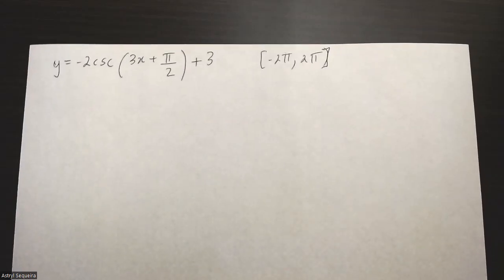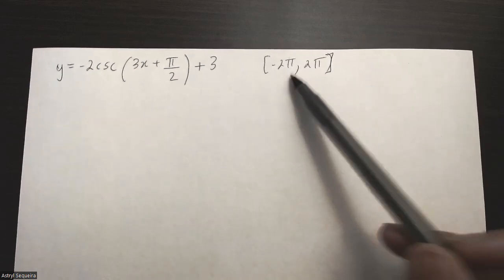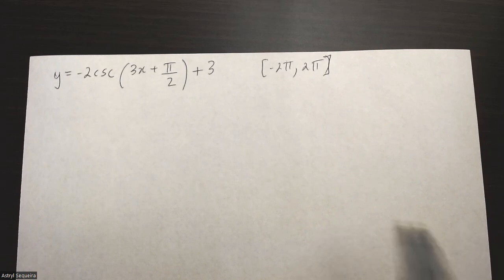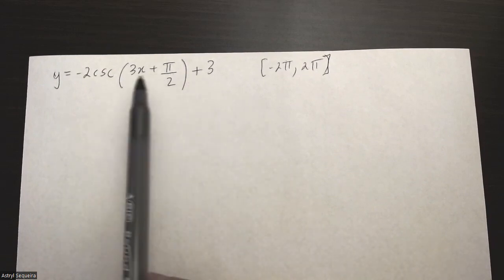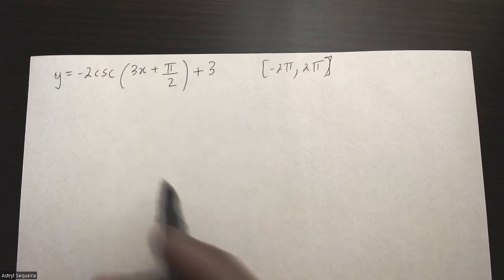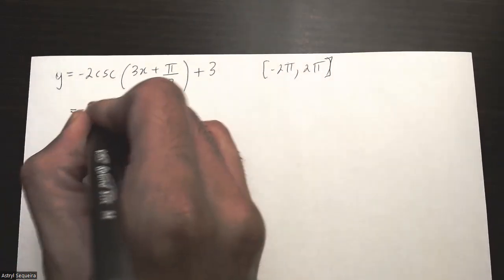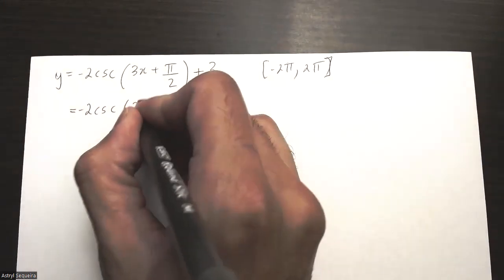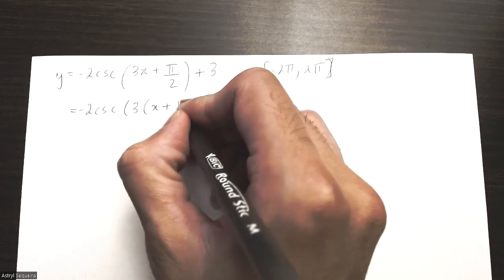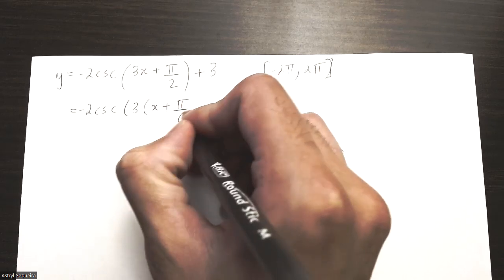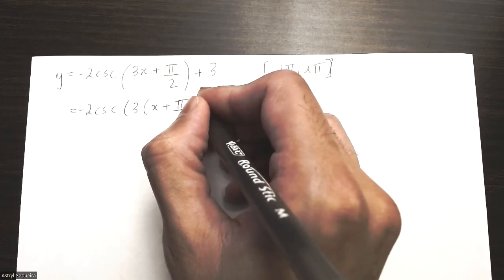All right, in this video, we are going to sketch this cosec function over here, and we are going to sketch it between -2 pi and +2 pi. Now, the first thing we even notice in this question is that this is not fully factored. We're going to start by factoring this 3 out over here. I'm going to factor out the k value. I'm going to be left with pi over 2 divided by 3 is just pi over 6.